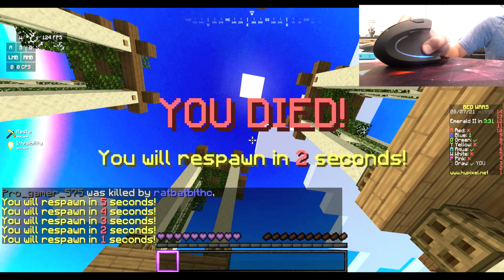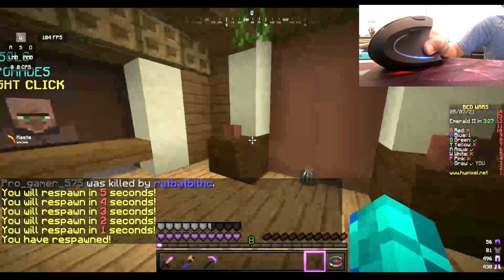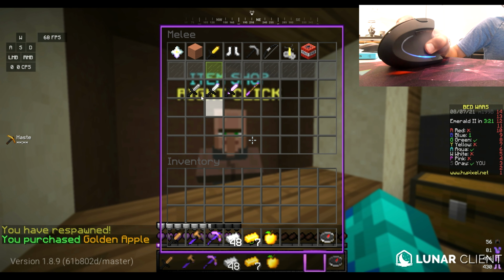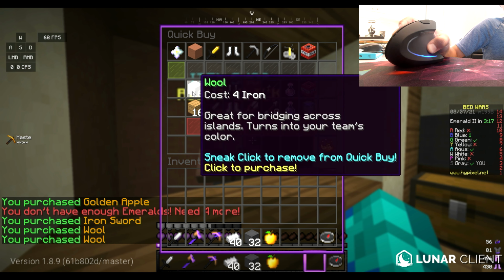Why does everybody have those defenses, just like so many blocks? Get an iron sword. You know how I did so good? It's because I had, what do you need for a diamond sword? Because I had the iron sword. He would have beat me probably, like, way earlier.